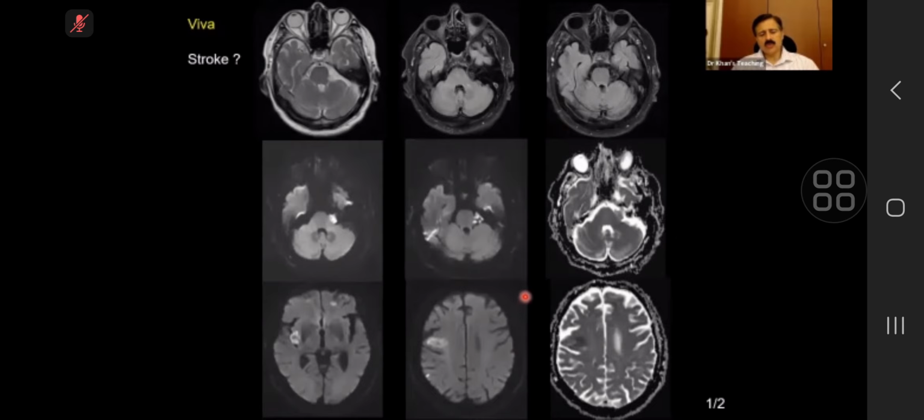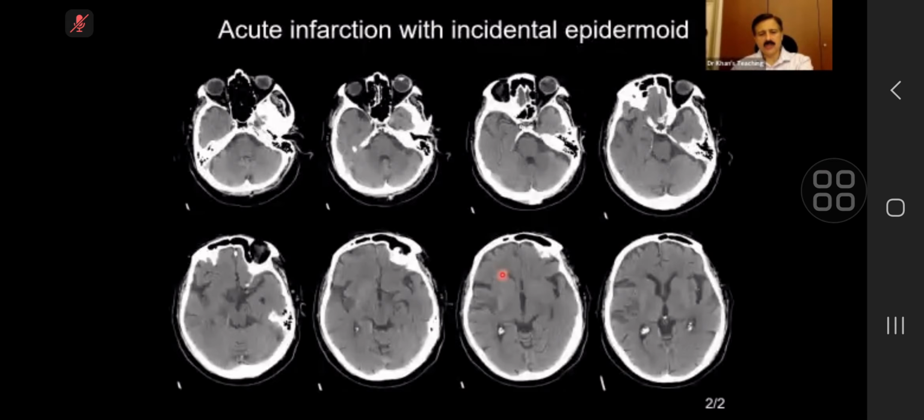Excellent. Well done. So this was the idea that these are 2 different findings and 2 different causes of restricted diffusion in one case. Satisfaction of search is what we are talking about. That's an incidental finding, and that's an epidermoid cyst. Please remember, an epidermoid cyst on a FLAIR sequence, unlike an arachnoid cyst, will show you a bit of signal like this case. But the diagnosis is made on DWI, and it shows restricted diffusion. On a CT scan, an epidermoid versus an arachnoid cyst, both will be low density, and you will not be able to pick up the difference.